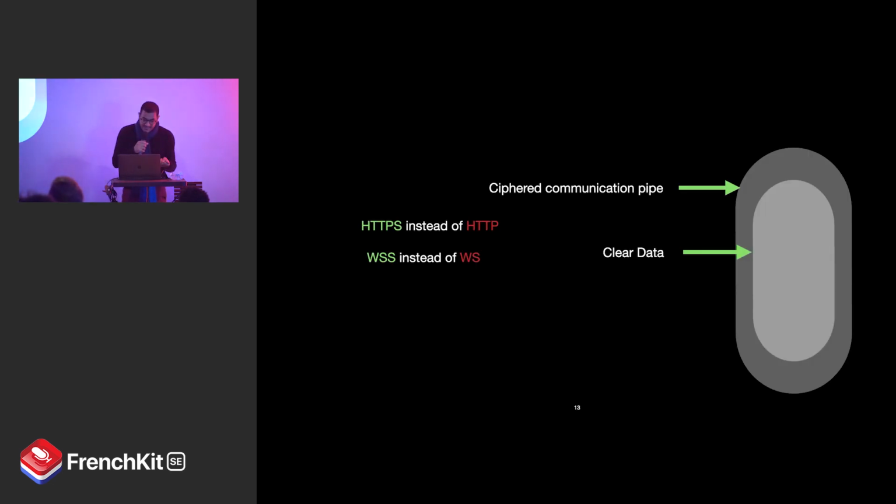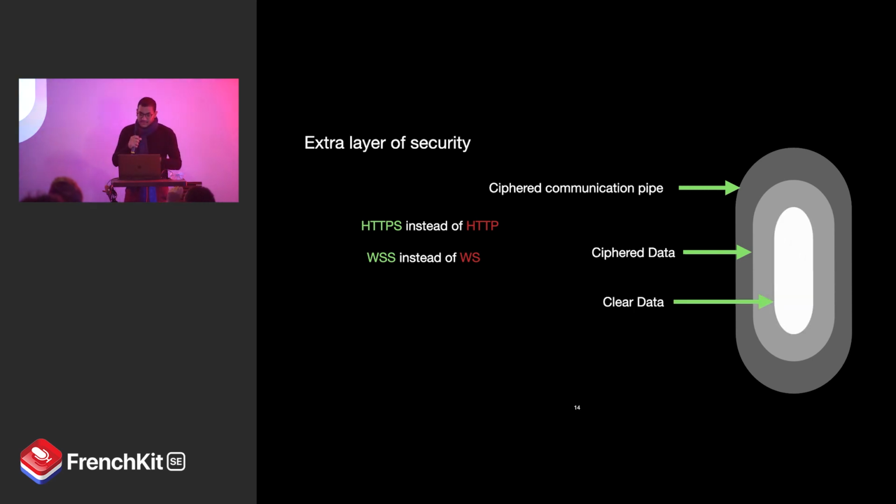By using HTTPS, we secure data within a communication pipe between your app and your server, and it prevents someone from catching information. It's up to you to add encryption, and if you want, you can also encrypt the data itself. Keep in mind that the more, the better. For example, you can use AES encryption.